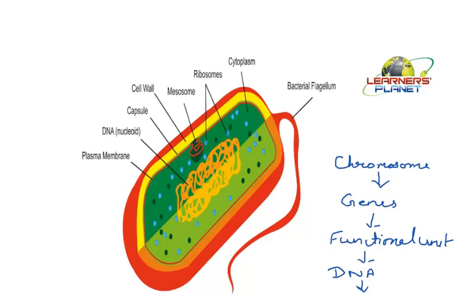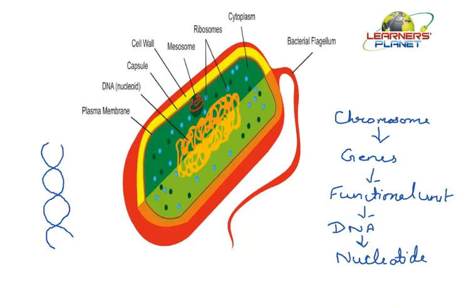Further, the DNA is a long chain double helix structure. And what does double helix structure mean? The structure seems to be something like this. This is one strand of DNA, and this is the other strand of DNA which is coiled, each one above the other. So this type of DNA has small units located over it. A single chain is a polymer of small units, and these small units are known as what? They are known as nucleotides. So each DNA is made up of nucleotides.